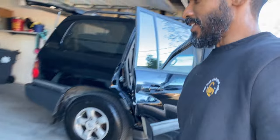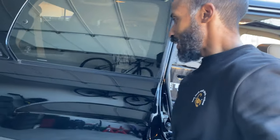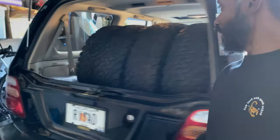Great thing about a Land Cruiser is that everything fits in it. So the rims, the tires, everything is in here. I can show you real quick. And yeah, there you go. Got my wheels, got my tires.